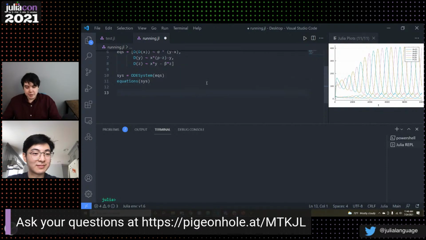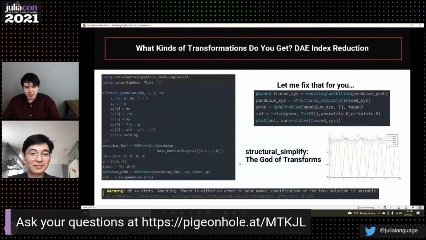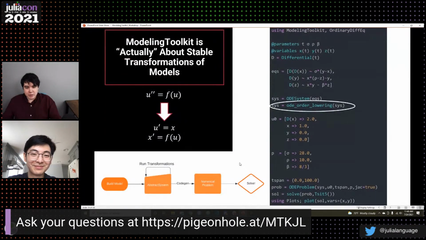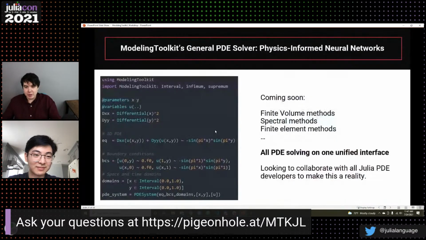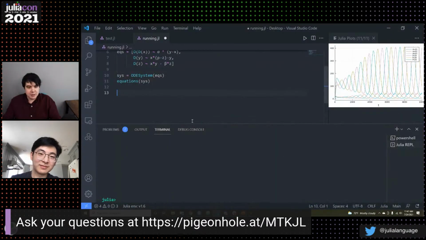So I mentioned before that we had this little transformation going on, right? Where the way to be able to solve a higher order differential equation is to say, well, let u prime equal x, and then x prime equals u double prime. And so if x prime equals u double prime, then x prime equals f of u, right? This is a trick. If you haven't seen it before, you can work it out by hand a little bit, but you don't need to do that yourself, right? Because this will be handled. So let's try that out.